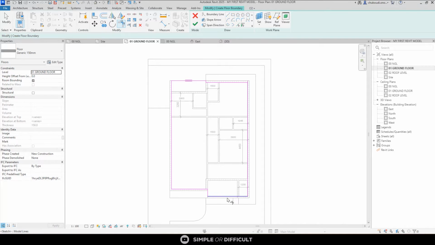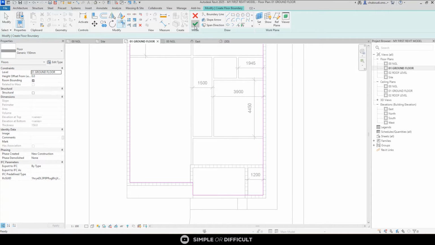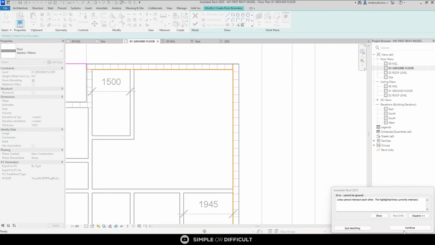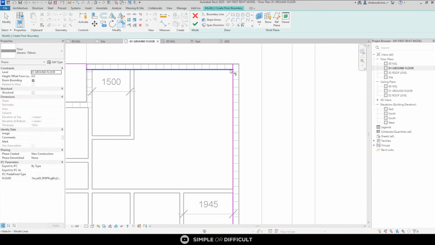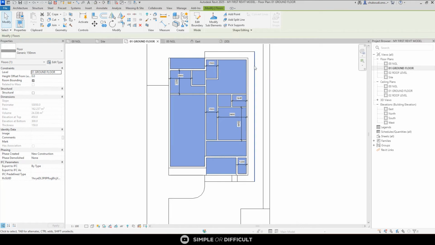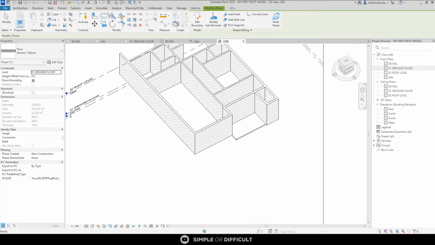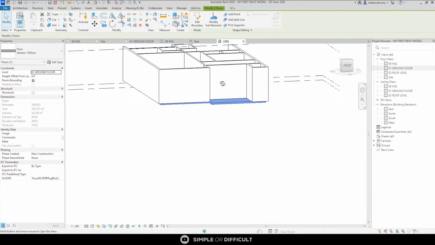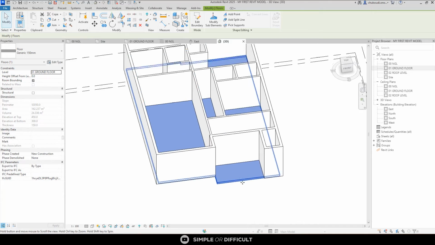When you are done with this, when you are up to this level, you can now hit create. All right. Now we have an issue here. That is why it is giving me this error message. So I'm going to just trim that out. And then now I've created it on the ground floor plan. So you can see it is hanging a bit. That is because I created it on the ground floor.